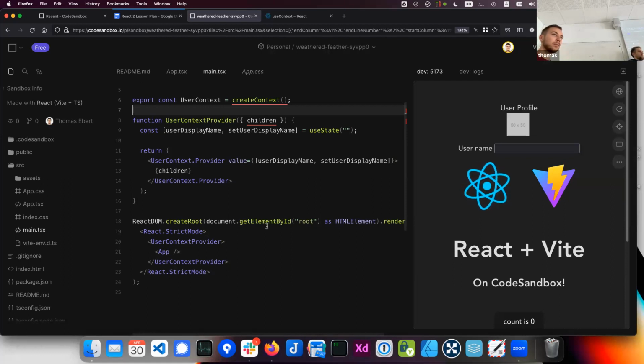What do you think? You say yes? Actually, no, because it has to be a child of the provider. As long as it's within the provider, it's fine. But if it's outside, it's just going to be undefined. Yeah, and we can have multiple contexts in our application. We're not limited to only one.